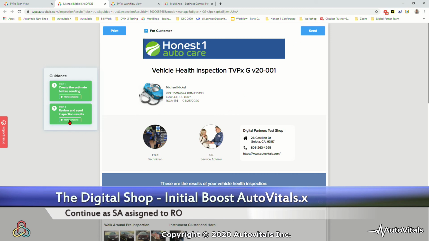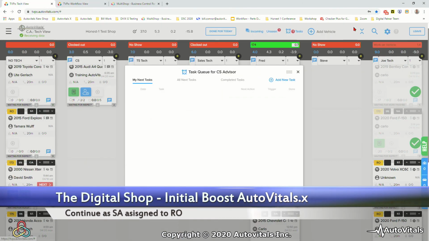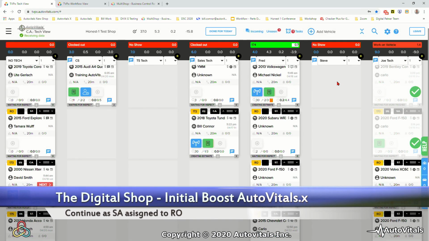And you can see right now that it says this is all done, everything's marked complete, and you finish that process. If we close all these things out and we go back to the screen here, you can see that it has been sent, and now we've got a 20-minute timer here that is going to count down before the customer gets it. So go through the process, edit it, and send it out to your customer, and let's pretend we're waiting for the customer to respond. And we'll pick it up from there on the next section.